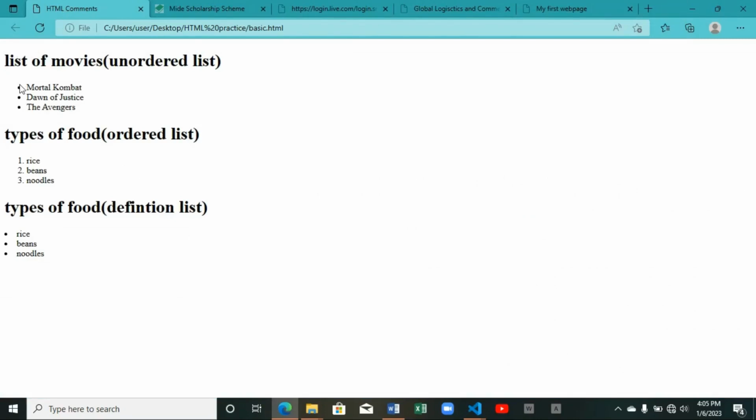Wow, alright. So the unordered list basically consists of bullets, the ordered list has your numbers 1 to 3 configuration, and types of food is basically the same thing as the unordered list, but the difference is the margin. Alright, you can see that the margin is very significant, to basically 0. This is having a margin of basically 2 to 5 pixels. That's just the difference between the unordered list, definition list, and ordered list. They are list styles, but they can be modified using CSS coding. So for now, you just have to focus and rely on these 3 awesome list styles.